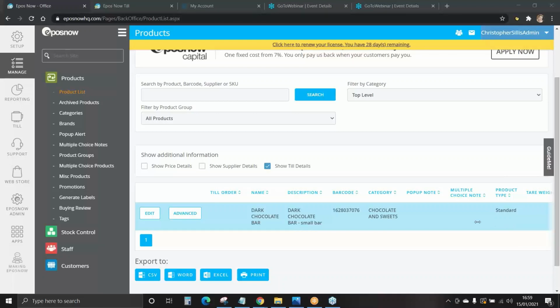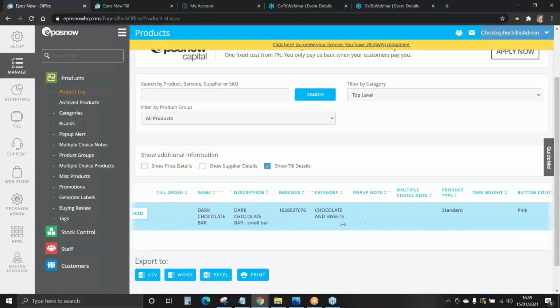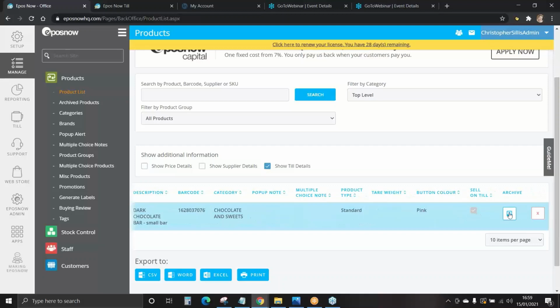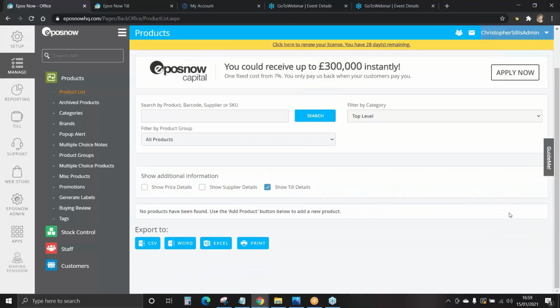The first is how to archive products. Within your business, you may have seasonal items or items that may be out of stock for a while. You can archive these by simply dragging across and selecting Archive. To find these products, we go to the Archived Products tab.